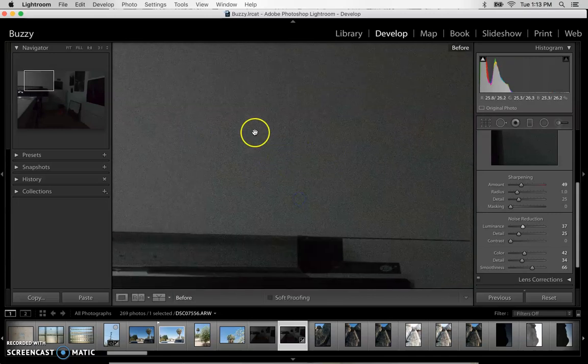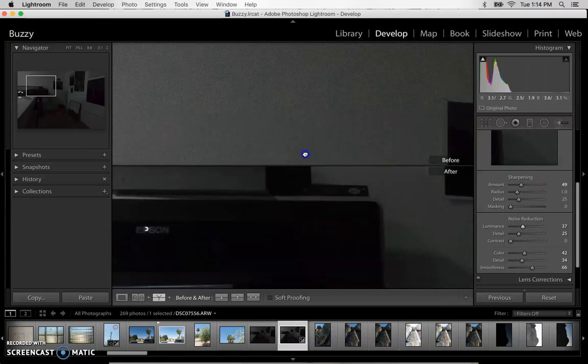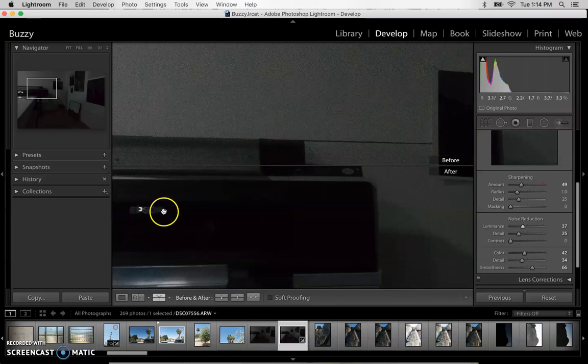Look how textured this is right here. That's before, that's after. Before, after. So this is not completely gone, but it's minimized to a point, and our photo is still sharp enough that I can read the words on my printer. It's not just mushy text.